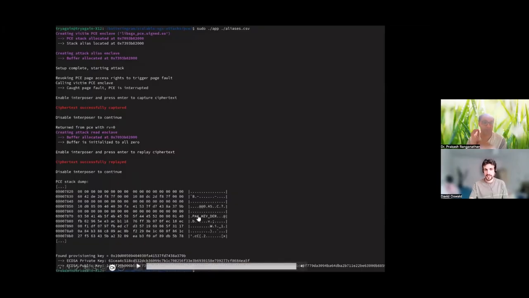You can see here key DER, which is some encoding format that the private key is stored in. And then finally, at the end, with a bit of Python, we parse the provisioning key out of that, which is a very, very important secret in which all the security of SGX is rooted. Notably, you can also do this while the server is shipped. You could do this with an interposer to the server while it's being shipped, get this PCE out, then continue shipping the server to the victim. And unless they perform a relatively specific factory reset of SGX, they would not notice that their key has been leaked. So this platform would be compromised until they do this obscure SGX factory reset that nobody normally would have done before this work.